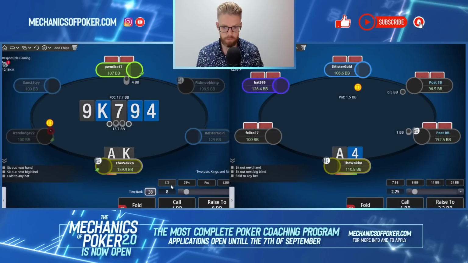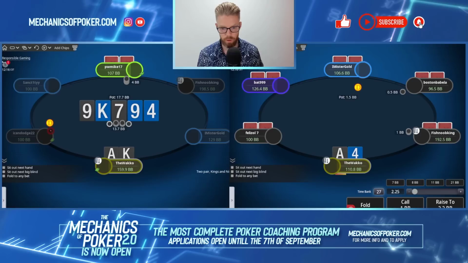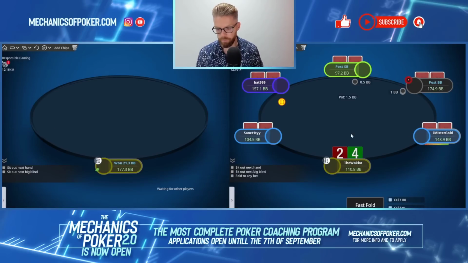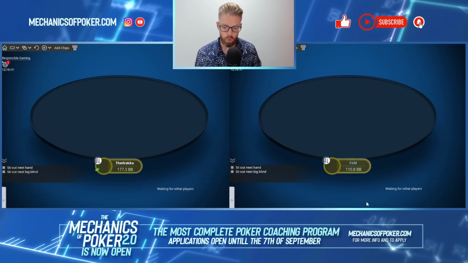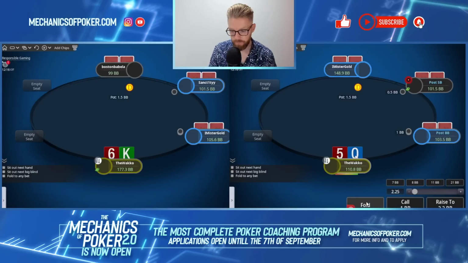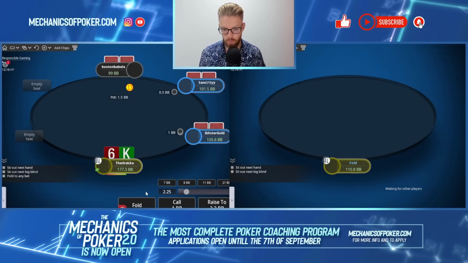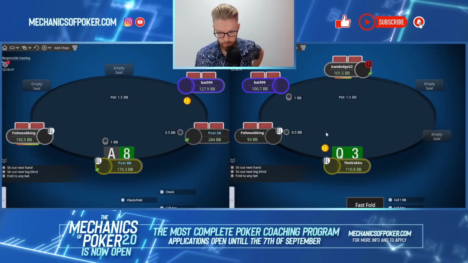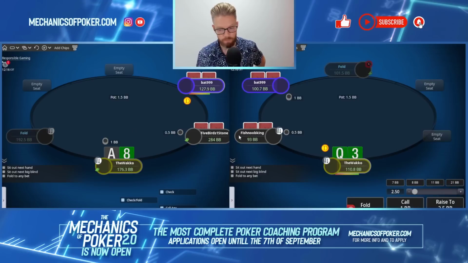Reverse block. I'll try this. He's just gonna have a worse king quite often. Or do we check and let him, let's say he did barrel 9s twice or 8s, let him turn that into a bluff on the river.